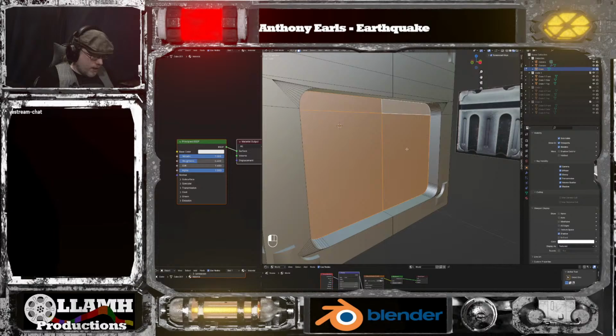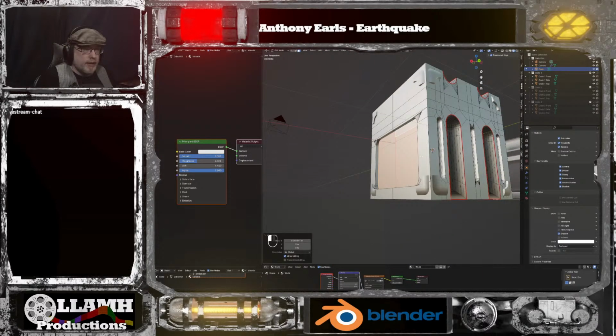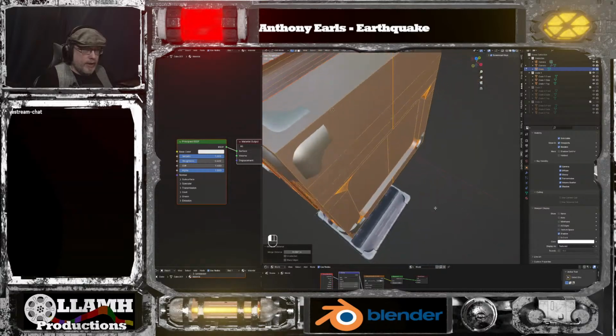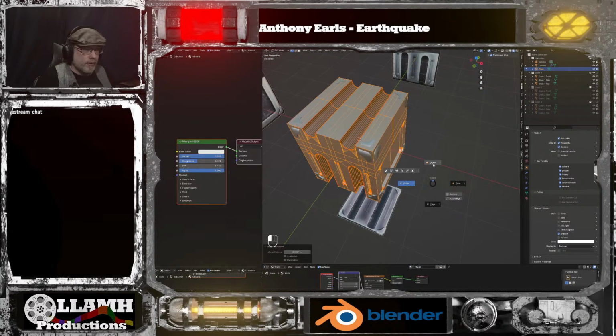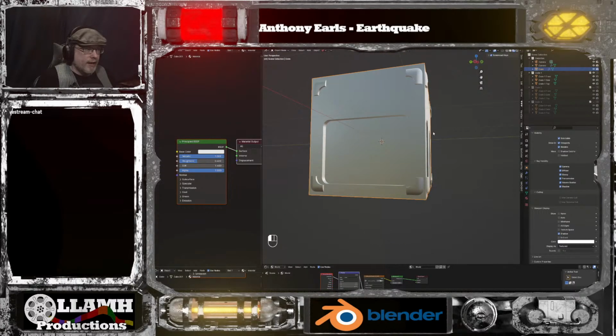And now we can grab this on the X and move it in. It doesn't really need to be that deep. It doesn't look like it's that terribly deep. That looks about as deep as it goes. Maybe a little bit deeper. Now, just to make sure, we're gonna... Yeah, I was gonna say, I thought we had some vertices that were kind of giving us trouble. Now we're gonna mirror it from this side to that side, and we've got this.